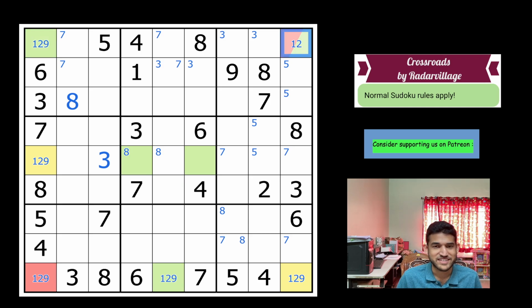Now there is another beautiful delicacy here. Look at this cell. This is seeing both of these cells, which means this cannot be green or yellow and it has to be a red. And reds are equal, so there is no more a 9 here. It has to be a 1 and 2. This is excellent. Now let's continue here a bit.